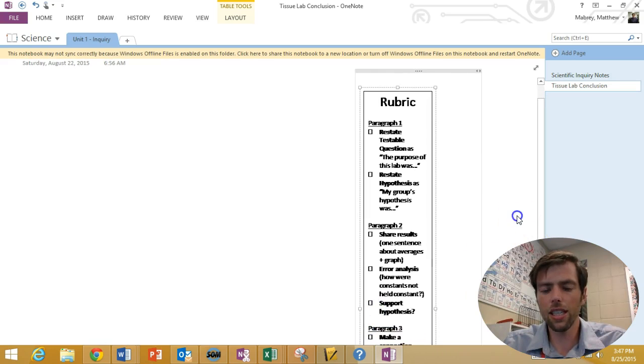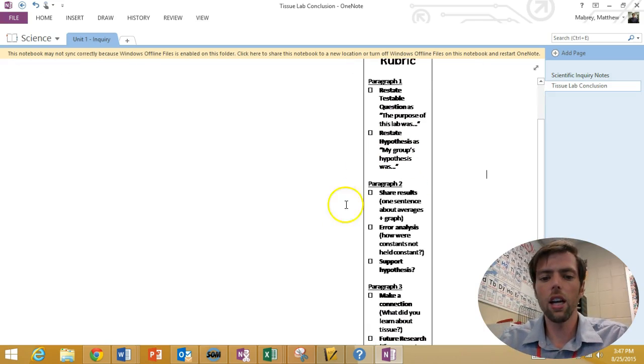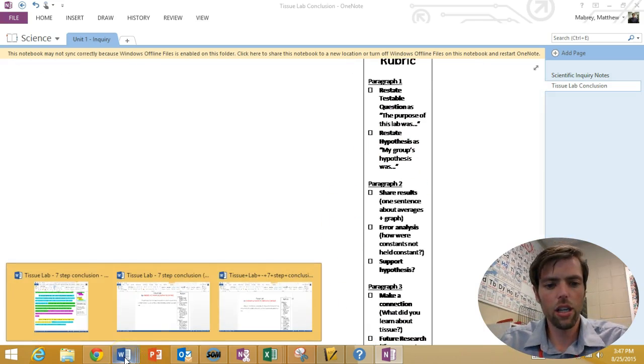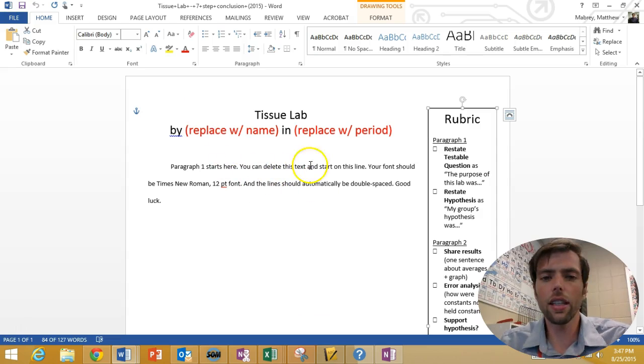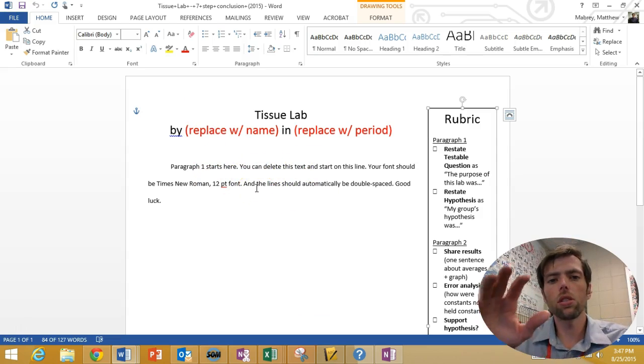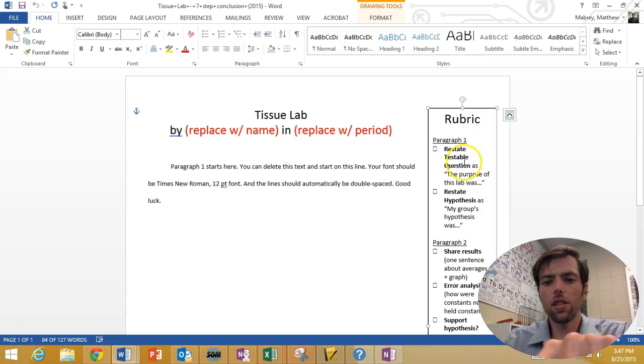Notice you can't stretch the text box at all. It's just going to sit there. It's still readable. You can still follow it. It's on the side, just as if you're writing in Word. I know you're probably thinking, why don't we just write it in Word and then copy? I've tried this before. I've discovered if you write it in Word, like I had students do last year, when you send it over to OneNote, all this text gets pushed to the bottom, and there's problems syncing up this box over here with this text, so it's easier just to start here.